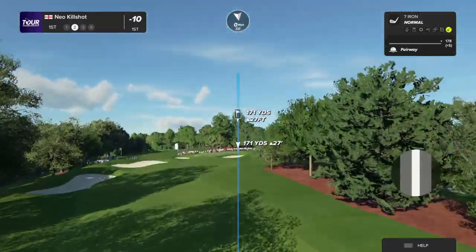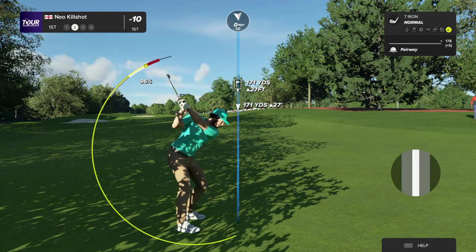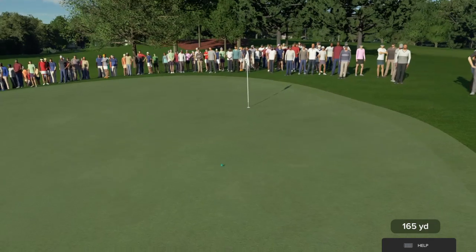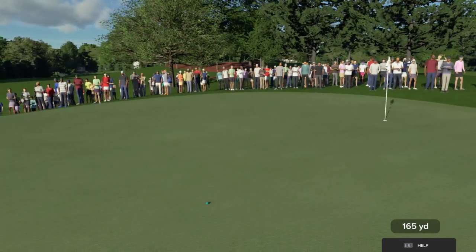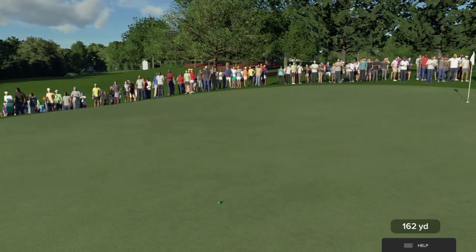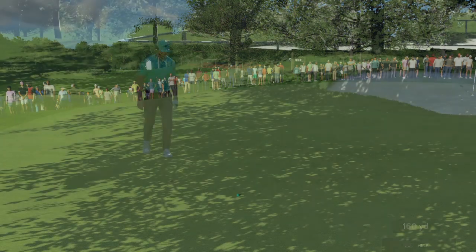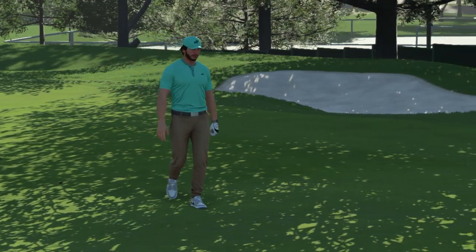The opening hole, Rich, at East Lake is not an easy one, is it? It is not. Second shot plays straight back up the hill, a green that tilts from back to front. Two bunkers on the opening of this green, right and left, pose all sorts of problems. A tad wayward, but still on the surface. Would need something special to happen to get the birdie here.